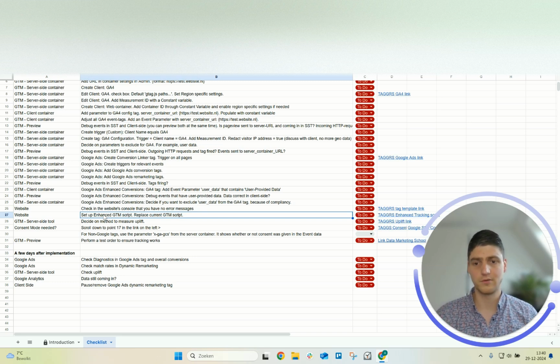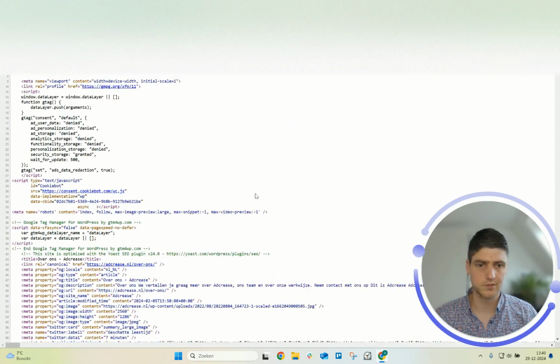Furthermore, we also can set up our enhanced GTM script, which replaces your current GTM script. The benefit here is that ad blockers and such, they will read the script on your website. Let me just pull this up here. So I have my GTM script here somewhere.